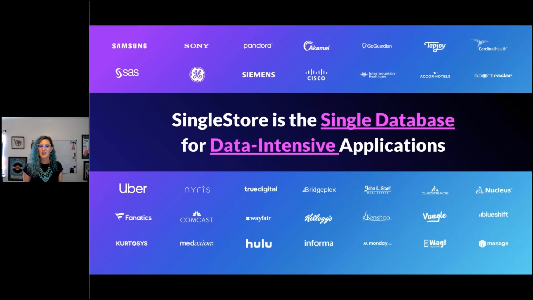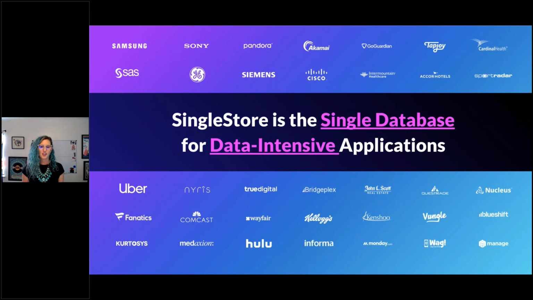How quickly does the data need to be ingested? Are you looking at thousands of rows per second or millions of rows per second? And how active and rapidly changing is that data? Do you have really low latency query requirements? Are you serving web applications where you need to have single millisecond response time? And is your data model relatively complex, or is it kind of flat? And then finally, how many users are accessing the system at once? How many queries are being run at once? Are we talking about a handful, or potentially tens of thousands of queries?